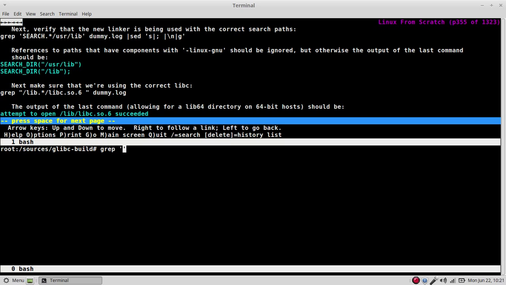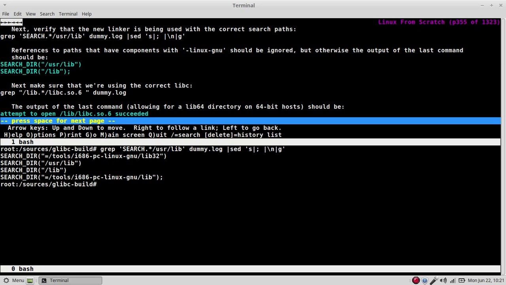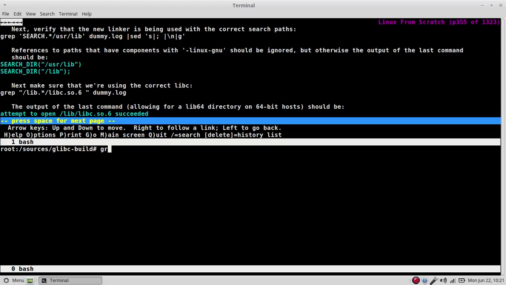Grep search dot all user lib dummy dot log sed replace semi space with new line at G. Same. 64-bit will have a different path directory, but nothing crazy.